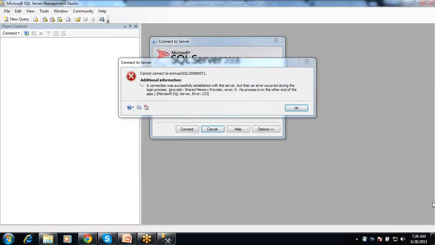Yeah, services can be started, stopped, paused, everything comes under that scenario. Okay. So one is services, another is protocols, that is port number and TCP/IP. Another is a valid instance name. The fourth one is permissions to the SQL Server instance.